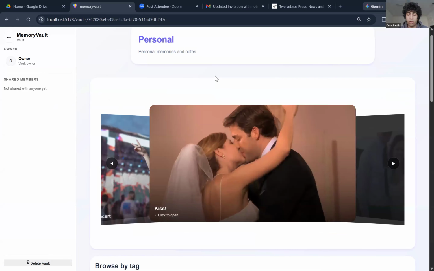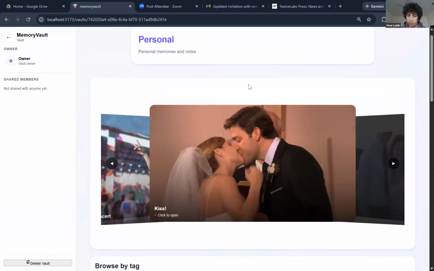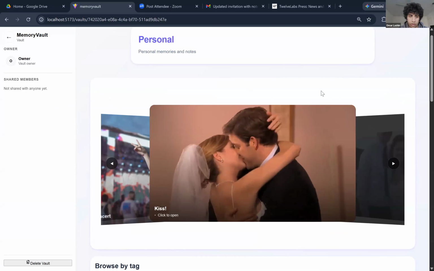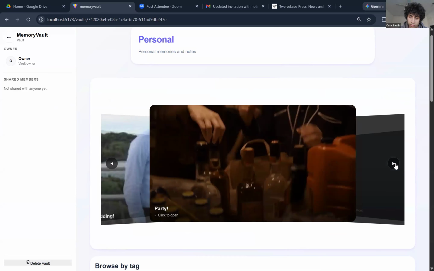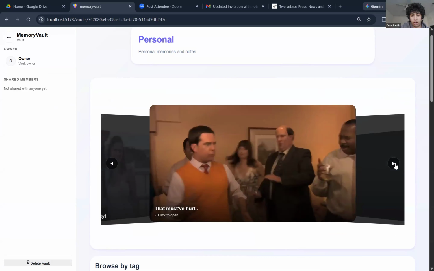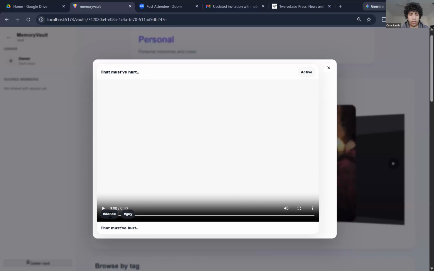And for the sake of the demo, we've already uploaded some materials of Jim and Pam's wedding from the office. And here we'll click through and see some of the different videos and photos that we've uploaded. See, we have a guy dancing, and you can click and see some of the tags such as dance and guy.